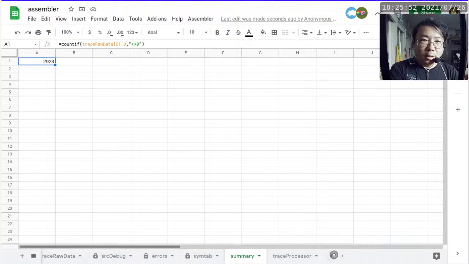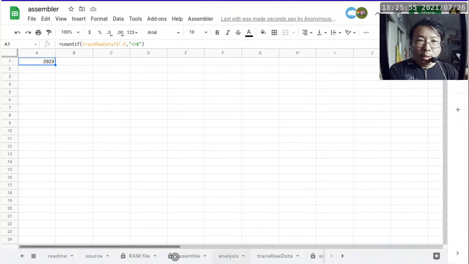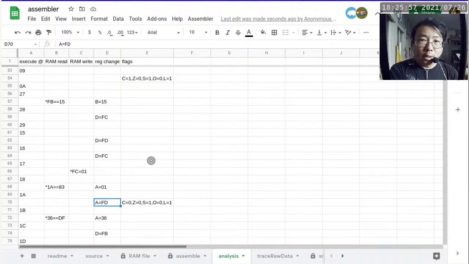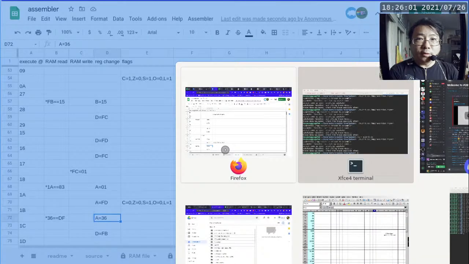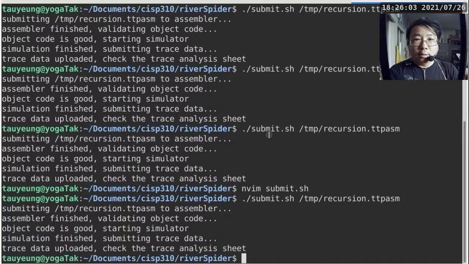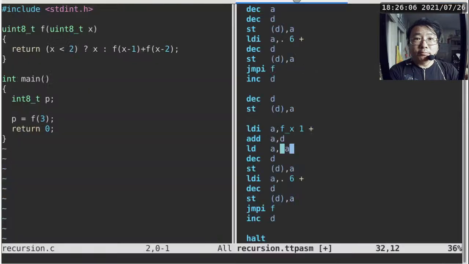Okay. So this is still incorrect. I thought I fixed that. Did I save the program first? Let me check.